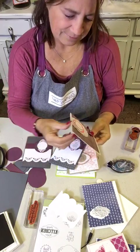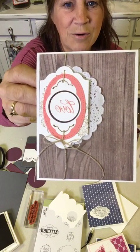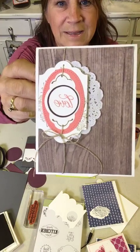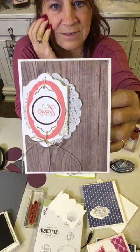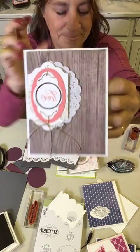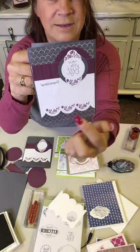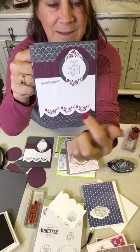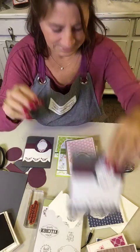This was the one that I did for a shabby chic wedding coming up. Use the oval, use the label, a little bit of lace. And in this case, it's left justified. It might look right justified to you on the camera. This was the one that we just made, showing you how to pair the scallop border and seasonal frames with Label Me Pretty. Great pairing there, guys.